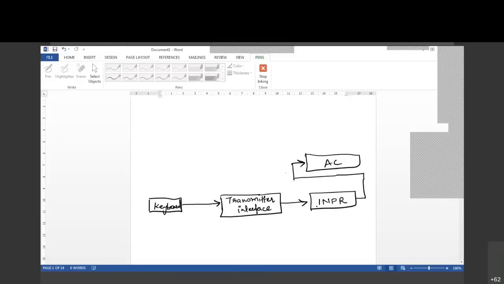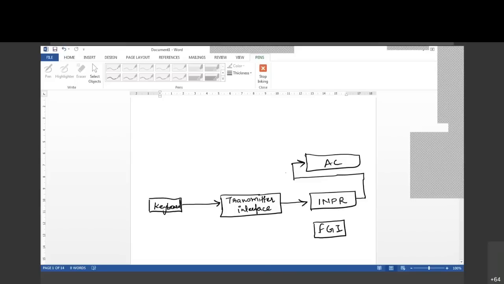When you transfer the data to your input register, this controlling of data transfer is through a special flag called the input flag. We will have two additional flags which help us control the data transfer from the input device to the basic computer, to the accumulator, and from the accumulator to the output device.